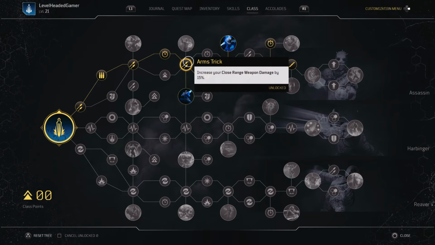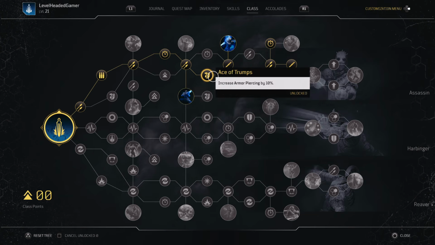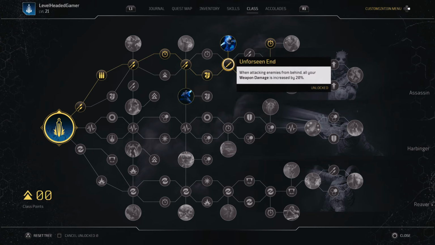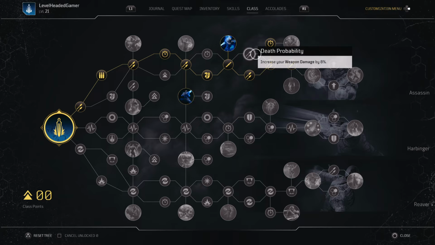Then again, close range weapon damage, 15%. We got activating a movement skill increases weapon damage by 50% for 8 seconds. This is a major one. We got increased armor piercing. Then for attacking enemies from behind, I get a little weapon damage boost. This one, again, very important. When your damage skill ends, increase weapon damage by 50% for 8 seconds. That's why I like using Temporal Blade as my third skill. Out of the 3 skills I'll be using, you'll see what I'm talking about.